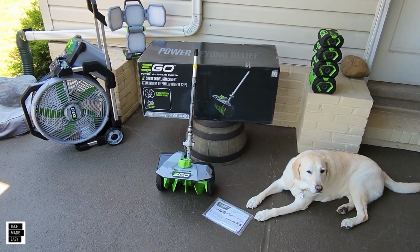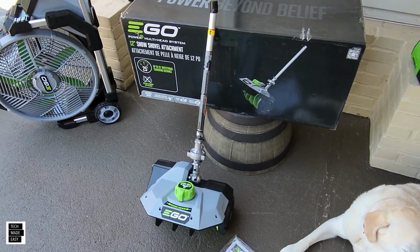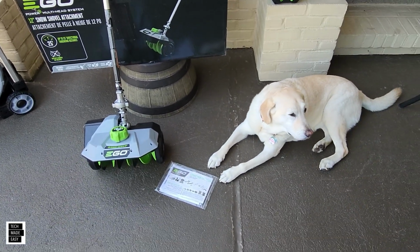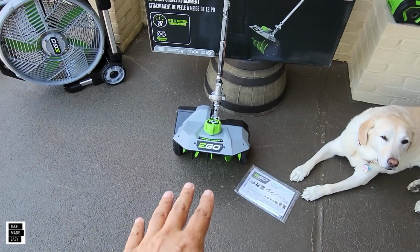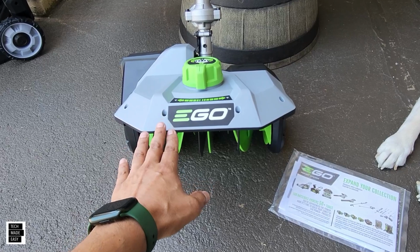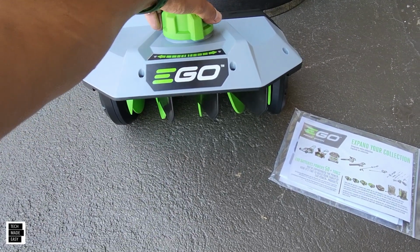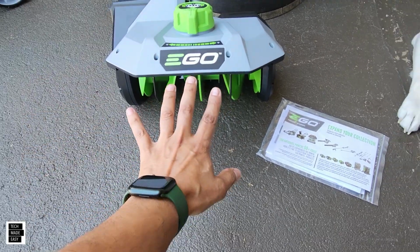And there it goes. And it plugs right into the multi-head system, and we'll show you that, okay? But if you look at Brooklyn and you look at the size of this thing, it has a 12-inch width, okay? This thing can throw snow up to 25 feet. And you can even change the angle, which is pretty cool. We'll take a close look underneath in a minute.